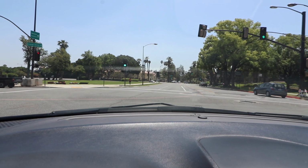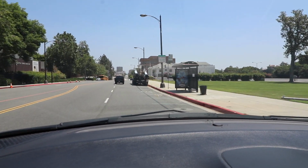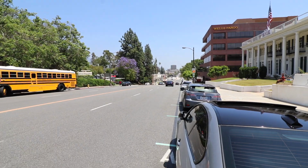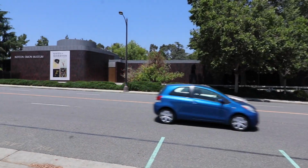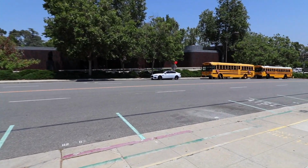All right, time for us to turn onto the most seen stretch of Route 66 possibly in existence. Colorado Boulevard through Pasadena. Home of the world famous Tournament of Roses Parade. Every New Year's, the Rose Parade, right here on Route 66. You can see that museum there, the Norton Simon Art Museum. You can see that in the background in a lot of the shots on New Year's Day.